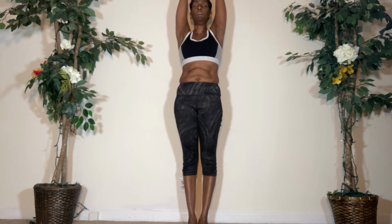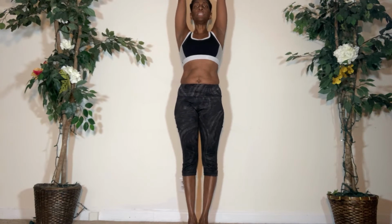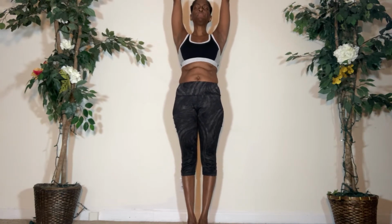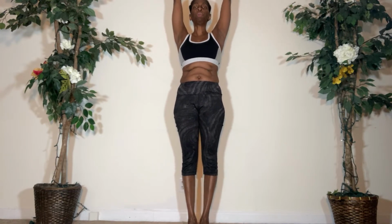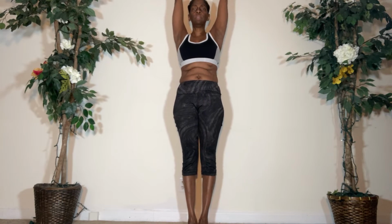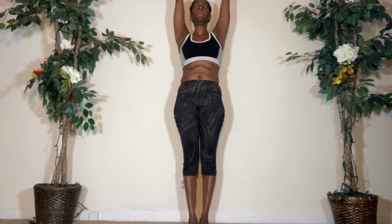Together, we'll meet up at the mountain pose, fingertips pointing upward, elbows are straight, and just tell your shoulders to relax away from your ears. Guide your navel inward. And make sure all your body is rooted in your heels. Knees straight, all right? What a wonderful mountain pose.